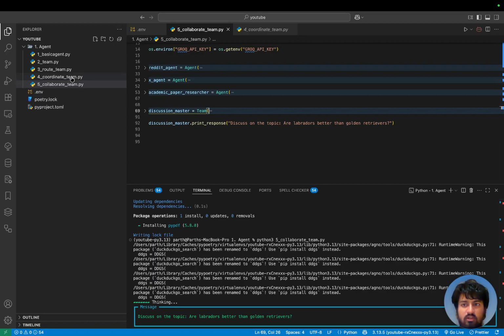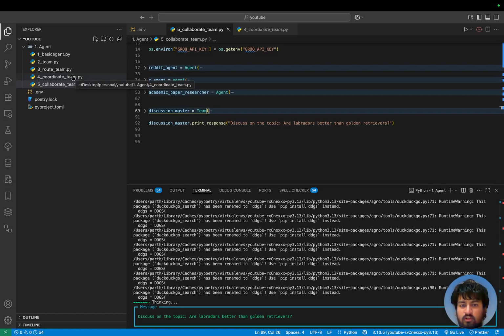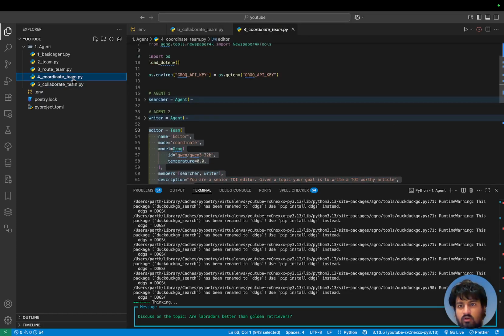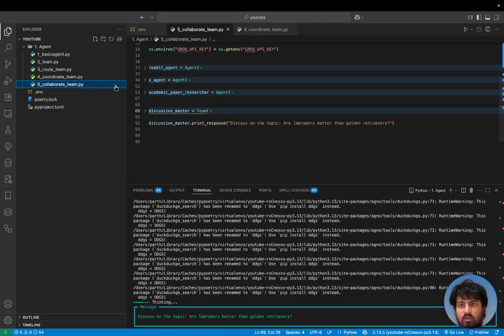So that's collaborate. Coordinate is gonna coordinate between multiple agents and give the answer, and it's gonna format the answer as well, which is returned from the agent. For the route, it's gonna directly just pass it to the agent and give the default response back. It's not gonna format it at the end. So mostly you'll be using coordinate throughout, and sometimes you'll need collaborate as well.